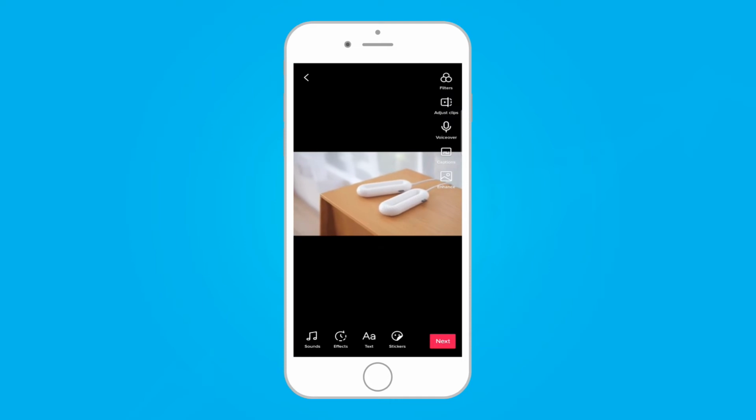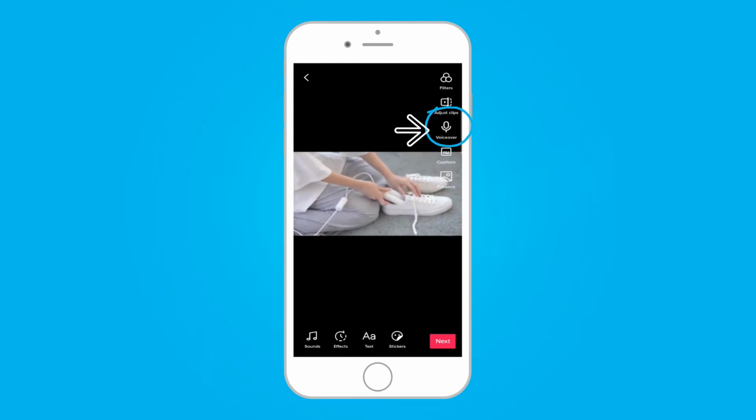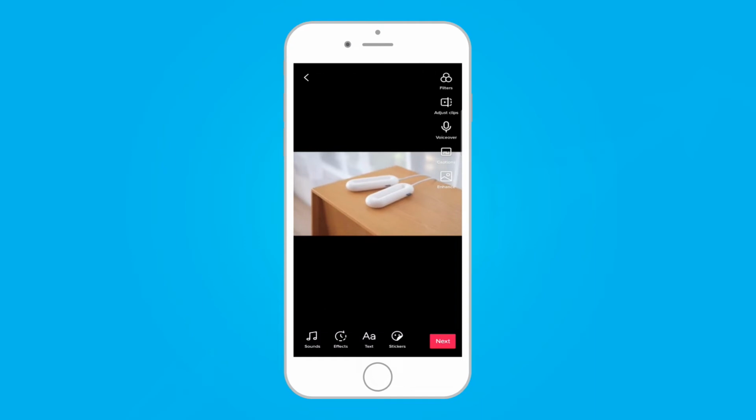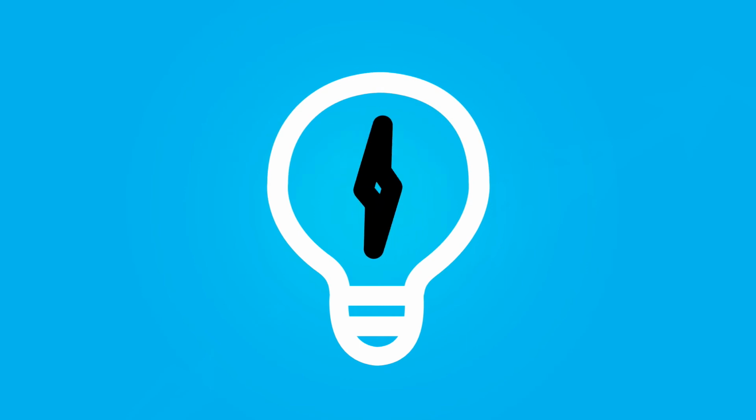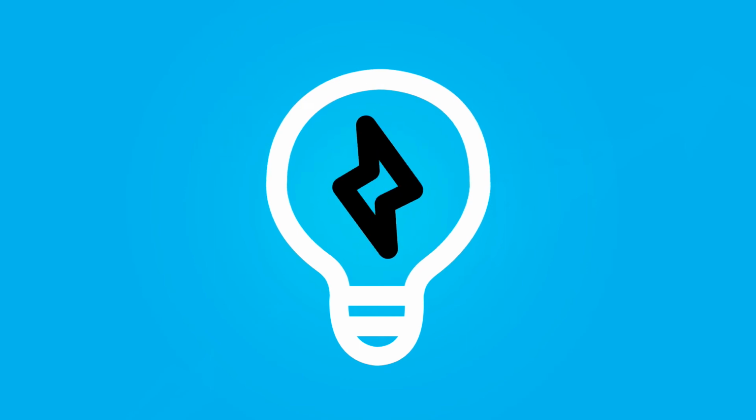Next, we need to do a voiceover. If you do not want to use your real voice, you can use the text-to-speech option that TikTok offers. Either way, I definitely recommend adding a voiceover because TikTok says it gives you an 87% lift in conversions and a 9% lift in impressions. The voiceover is likely the most important part that you need to add to your video. It's your chance to really sell the product.